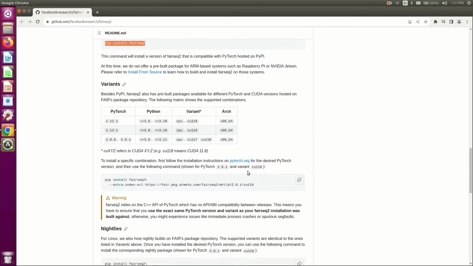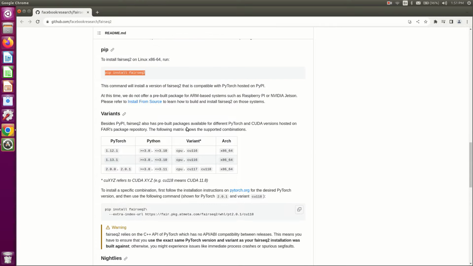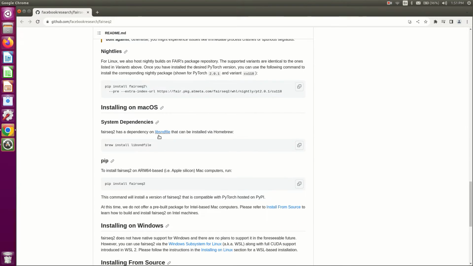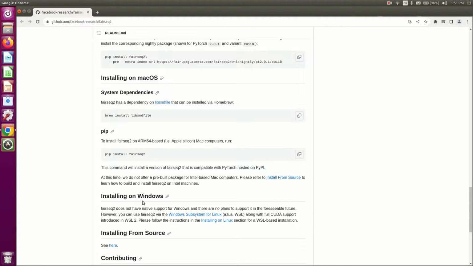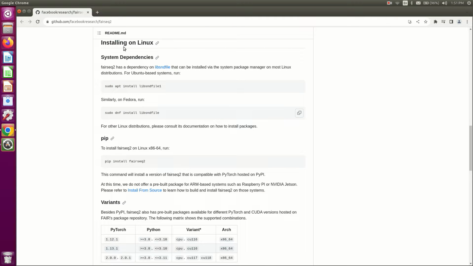Okay, so that's pretty much it. Once we do this, we will have installed the fairseq2 library on an Ubuntu machine. If you have other operating systems such as Mac OS, then you may want to follow these steps. And they say here that for Windows, fairseq2 is not supported at the moment. In this video, I'm just going to focus on installing this on an Ubuntu machine, so I'll follow the steps here. That seems simple, but things may not always be straightforward, so we may run into some issues, but that's okay. We'll debug them as we go.